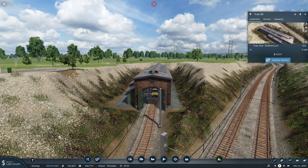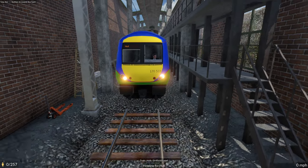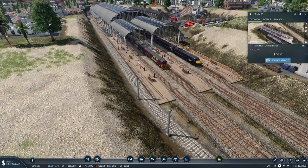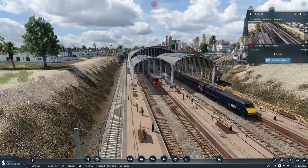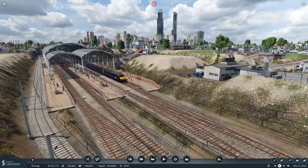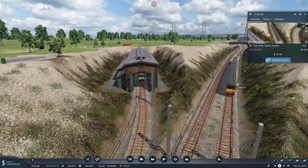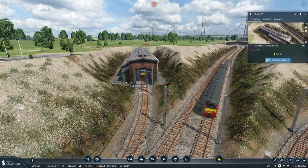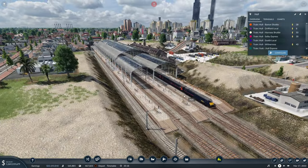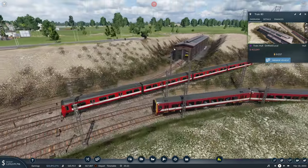Now, I don't particularly like this. I don't think the model looks particularly brilliant in comparison to, like, some of the other stuff. It's not the best. But do you know what? If it's between that and nothing at all... No, look at that. Our Trans-Pennine units there. Oh, you see, we're waiting for the 3-2-1. How many are you doing? You've not got that many on. That's okay. See, this 170 is going to carry a lot of people, isn't it?